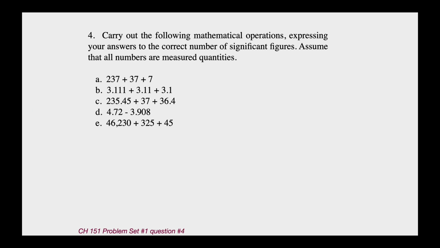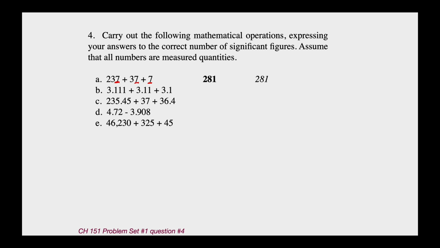Oh joy. In this problem, we're going to add and subtract some numbers, and we're going to cut it off at the correct number of sig figs. And on these, you want to look for the largest doubtful digit. That's going to determine where your number starts or stops. So for example, on the first one, all of these numbers, the 7s, they all stop at the 1 spot. So whatever your answer is, you have to stop at the 1 spot as well. So throw this in your calculator. I had exactly 281. 281 stops at the 1 spot, so the final answer 281.